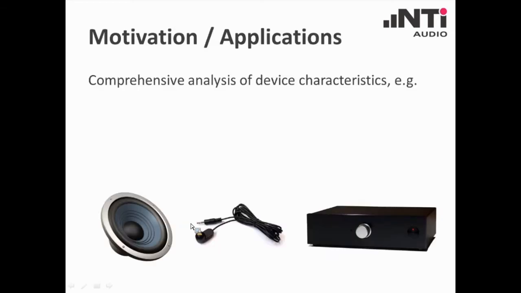Why do we have to execute sweep measurements? It is quite obvious that when we want to characterize the performance, the behavior of a device such as a loudspeaker, a microphone, an amplifier, whatever, we should do that over the whole frequency bandwidth in which this product can be operated, rather than just measuring a single frequency. So in other terms, in order to execute a comprehensive analysis of any device, we have to record the behavior over the frequency or the level range. And that is what we do with a sweep.